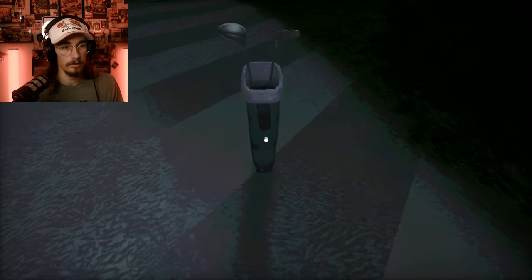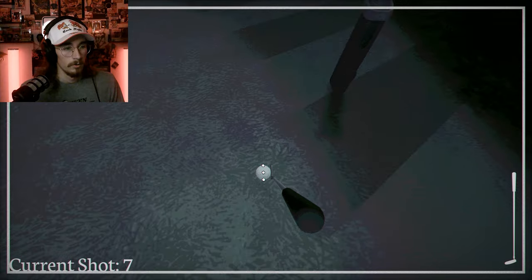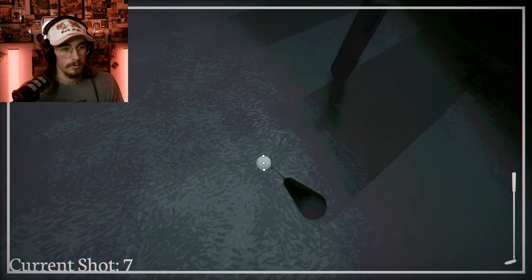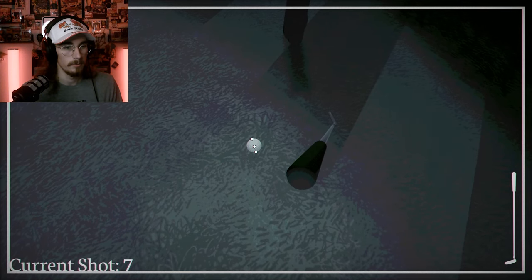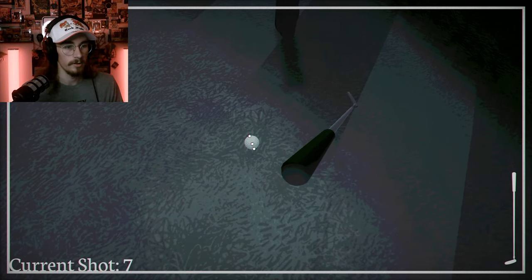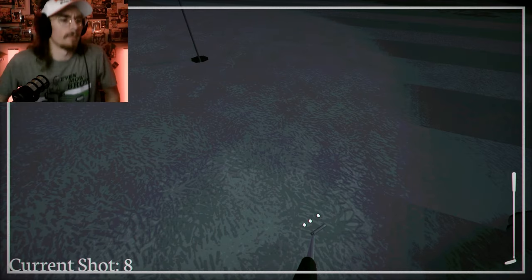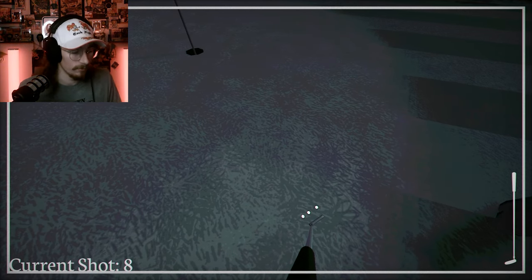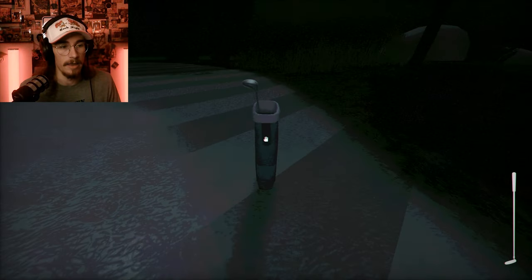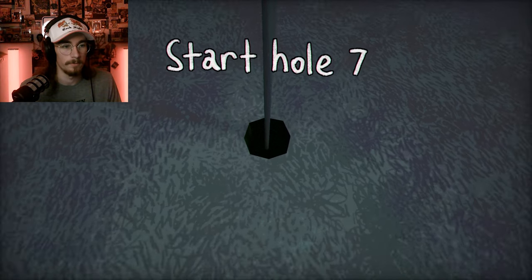We're still on the green though, so we're gonna use the putter. We're going to slightly go this way, and then we're going to bring it down a little bit. Give it a little bit of a turn. What do you guys think? Ooh. Oh! Oh! That's what I'm talking about. Four over? I don't even care. That was a good shot. That's the farthest putt we've made this entire game. Oh my gosh. And we haven't seen anything weird at all.